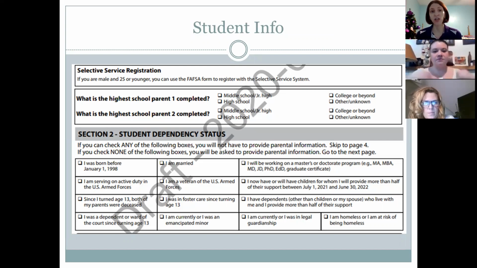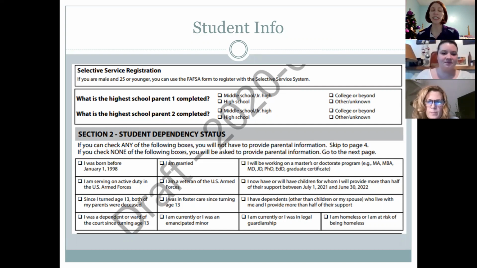But just be prepared that the schools that you're applying to will probably ask for additional documentation to back that up. It's not that we don't believe that you fall into one of these categories, but unfortunately, we do find that students check off one of these boxes incorrectly. So we just want to confirm that you're filling it out the right way and whether you have to provide your parents' information or not.